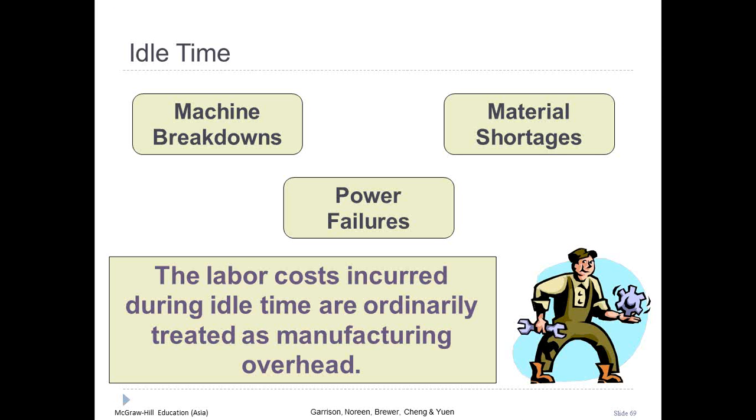This enables the cost to be spread across all the production rather than the units in process when the disruptions occur. The overtime premiums for all factory workers are usually considered to be part of manufacturing overhead. This is done to avoid penalizing particular products or customers' orders simply because they happen to fall on the tail end of the daily production schedule.